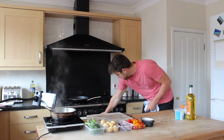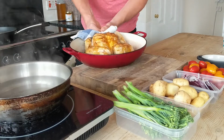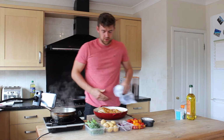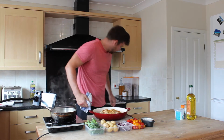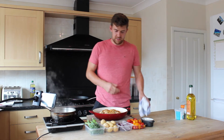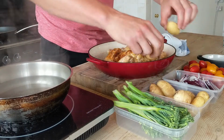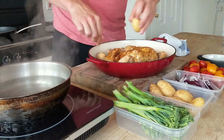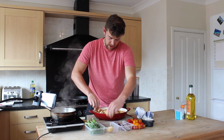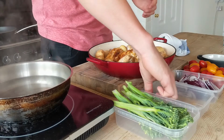Right, so the chicken has had 20 minutes on high. So that's probably 3/4 of the way cooked now. And we'll just turn the oven down slightly from sort of 220 back to about 180. And then we're going to place our Hassleback potatoes straight in with the chicken. And so all the fat off the chicken will come out and straight into the potatoes, giving them loads of flavour.